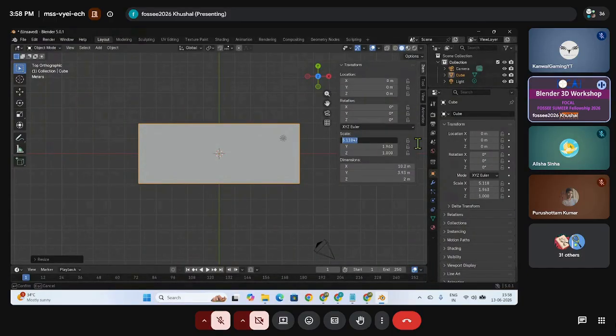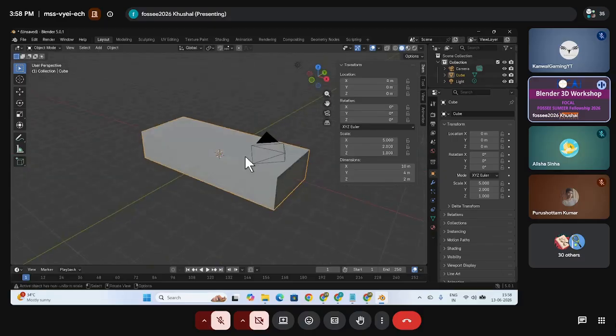Give it a round figure, 5. So now scale X is 5. For Y, I will put 2. Now Z is 1. So half of this, 0.5. So I will put 0.5.